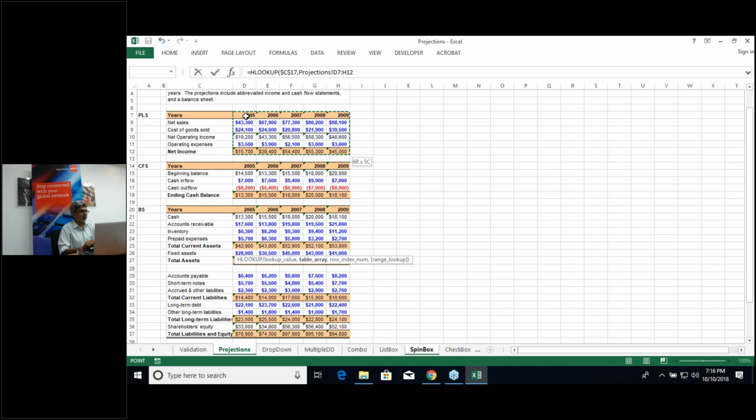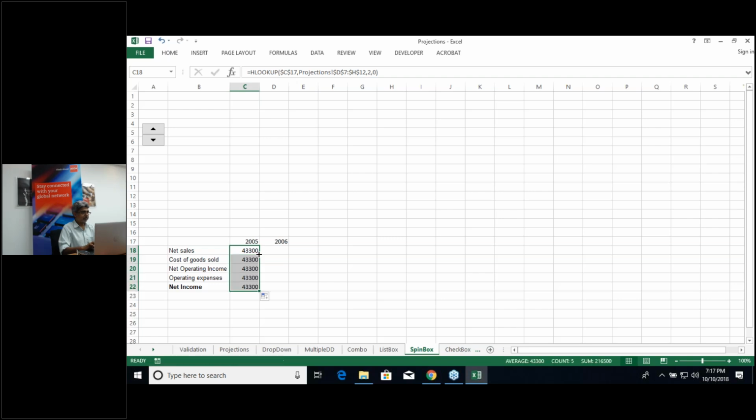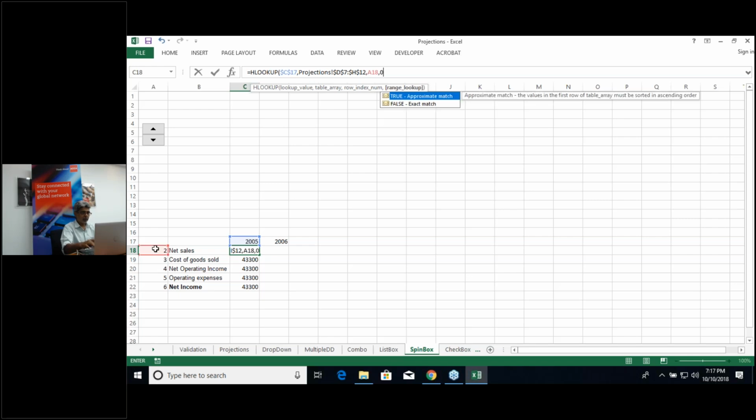Okay, this is the data. And from this data, what we want to extract, make it Shift F4, and we want to get the first row, second row, and this is how it should work. So we have this value. Again, the same problem that we have, 2, 3, 4, 5, and 6. So instead of using 2, use 2, comma, 0, and we have this data set along with us.